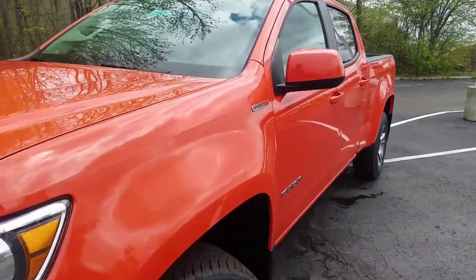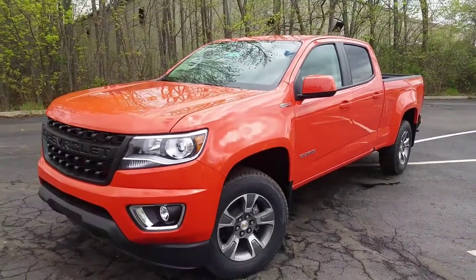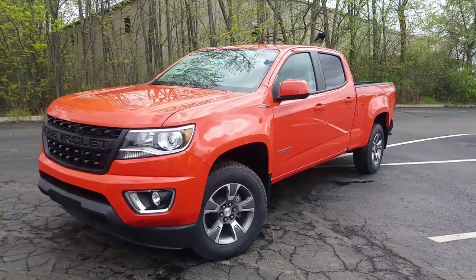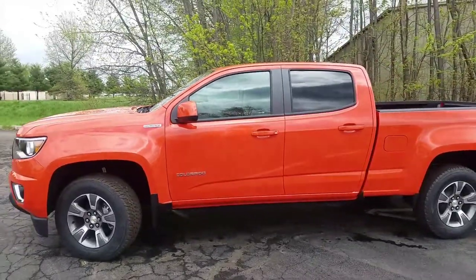If you didn't see that badging, it's a diesel — Duramax diesel, a 2.8. This thing is quite a workhorse: 7,700 pounds of towing capability. We'll go over more of that in a bit. Most of this is just a standard Z71 with a few upgrades, and we'll cover those as we go along.